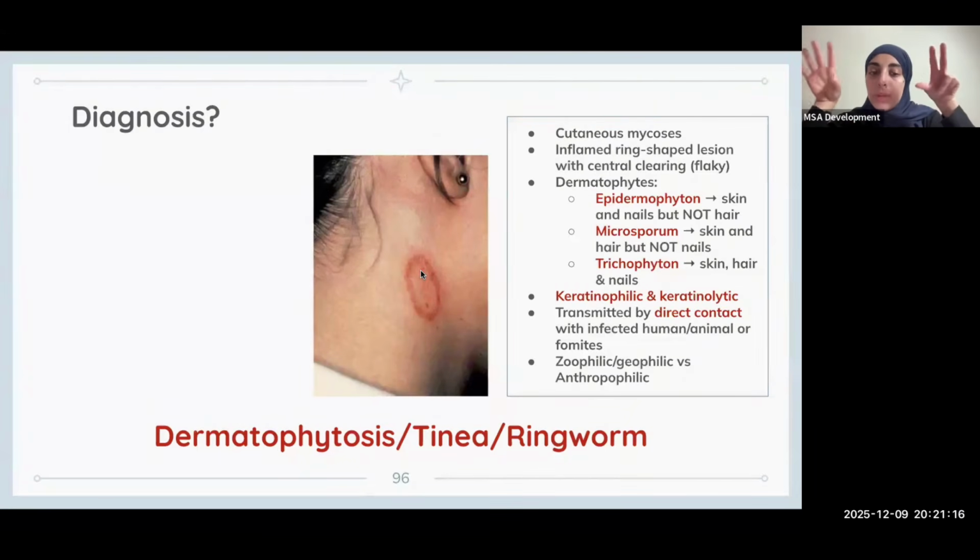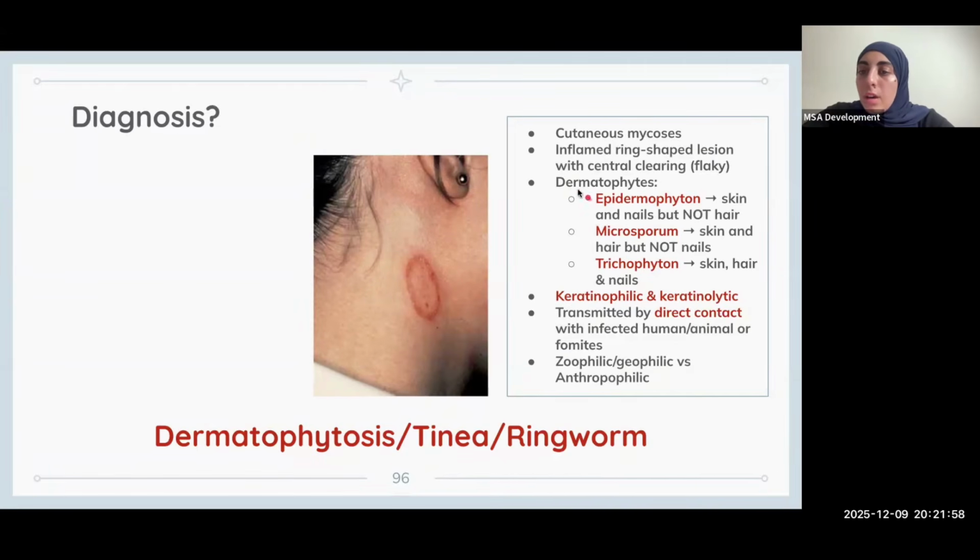We have different types of dermatophytes. So dermatophytosis is the condition, okay? It's caused by dermatophytes. Dermatophytes are the fungi, and we have different types of fungi that fall under this group. Dermatophytosis is the infection, the skin presentation, okay? And we divide it based on where in the body it affects, okay? Before we go into the different locations, the fungi that are involved in dermatophytosis in general are epidermophyton, microsporum, and trichophyton. Again, these are cutaneous mycoses. They're not the same as tinea versicolor and malassezia.